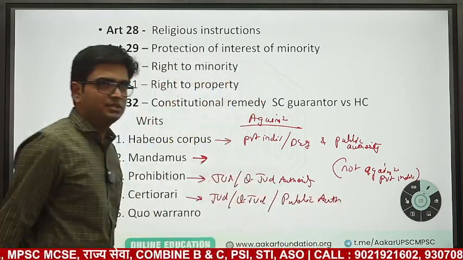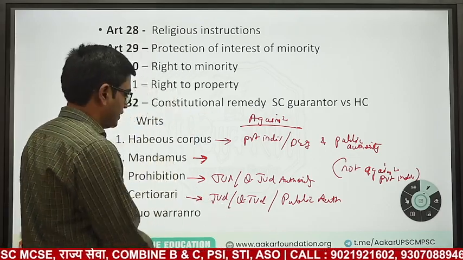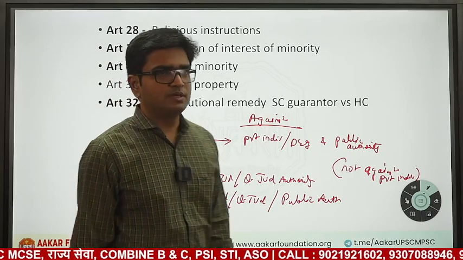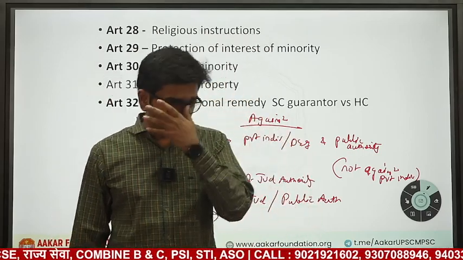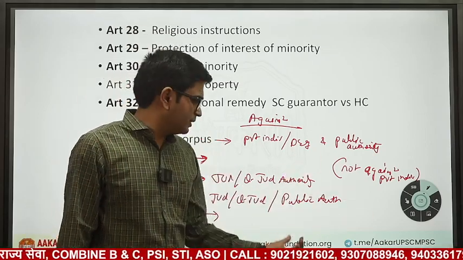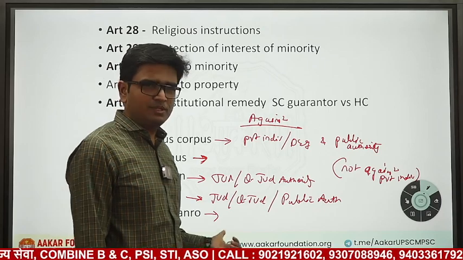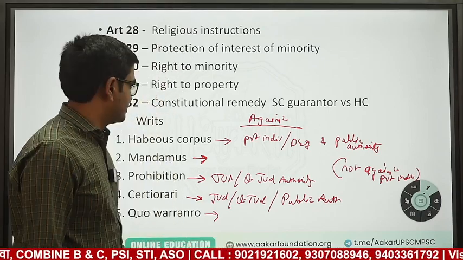Okay, these three things, certiorari can be issued against these three, and quo warranto can be issued against a person who is illegally sitting in a position of power. For example, he is not eligible for the position of a CM and he is a CM. So in such cases, quo warranto can be issued. For example, this was issued against Madam Jayalalitha in Tamil Nadu a few years back.